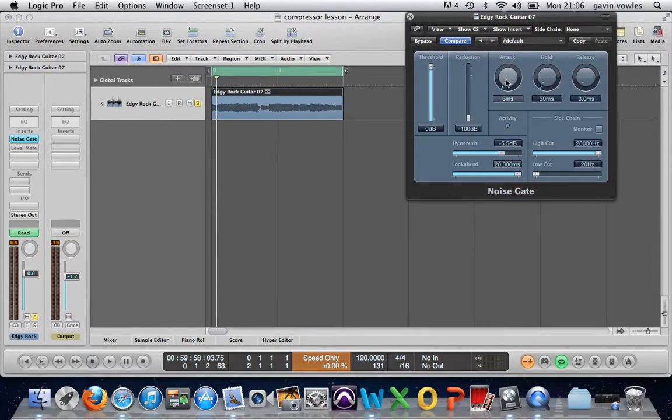Again, we've got the attack, which is how quick the noise gate is going to come into effect. Hold is how long that door is held open for in milliseconds. Everything is in milliseconds here. And the release is, again, exactly the same as compression, how quickly it's released back to its original output.